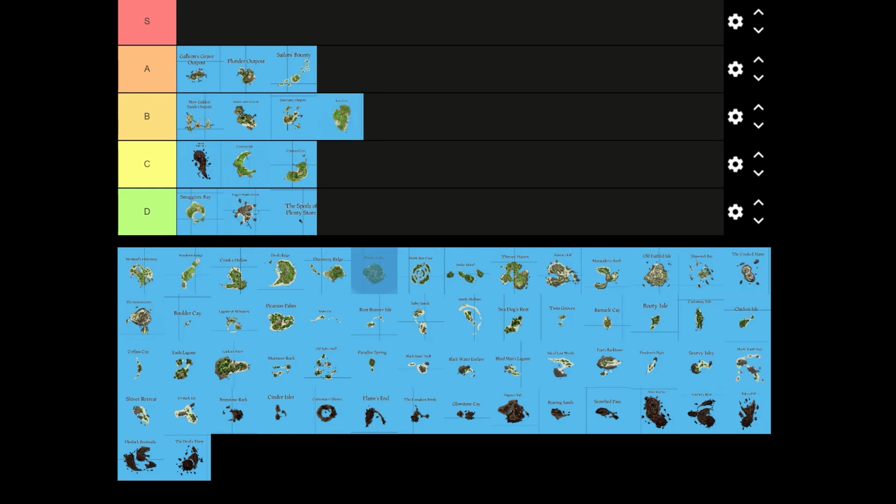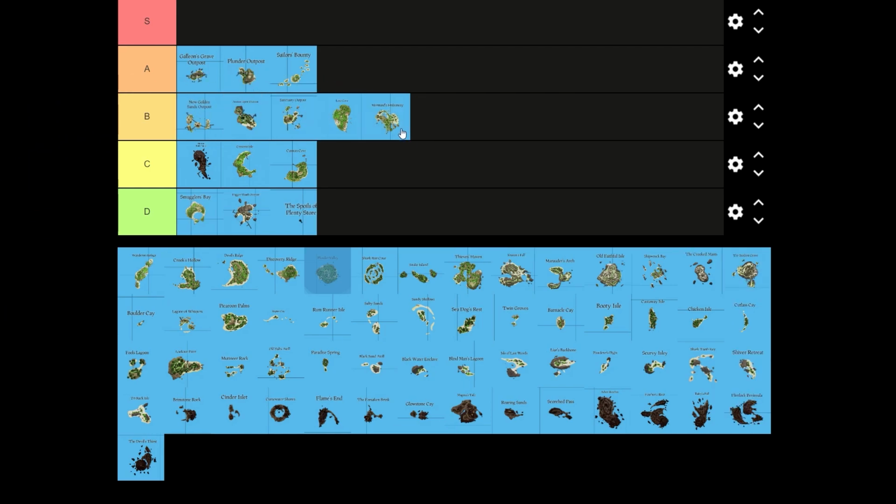Lone Cove is the same thing, but I'm actually going to give it a B just because it looks cool. It has a cool cave by the water and it looks cool. Mermaid's Hideaway, I'm also going to give it a B. I know it's one of the more common mundane islands, but I will say it is easy for doing quests and it does have a cool underwater pool. Also, really good fishing spot, if you didn't know.